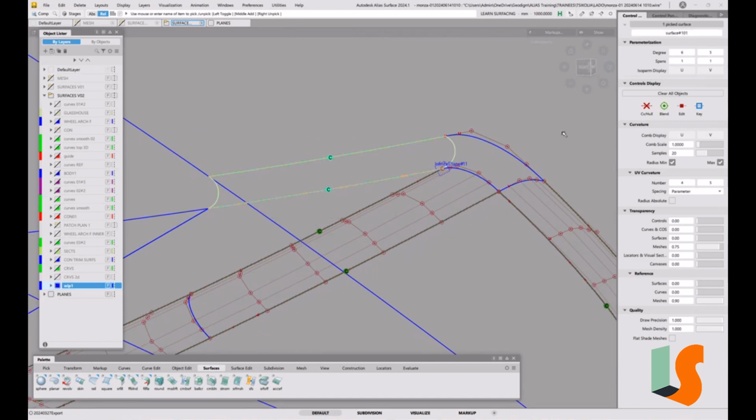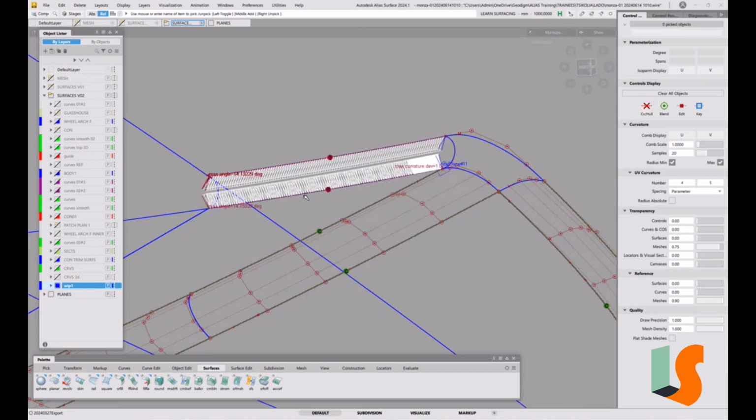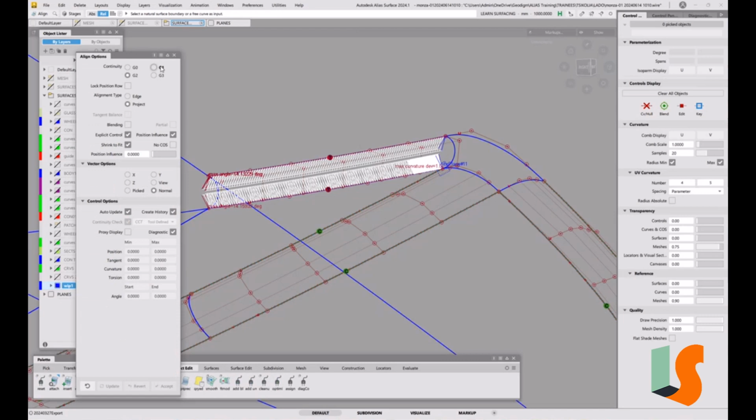Maybe I should do that because it's a more complicated thing going on here. If I do that, I'm just going to delete the history off that. And we'll change that down from 5 to 3, and then we're going to put our CVs on there, and I'm just going to have to align those in tangency only. It's just sometimes you get these situations, and I should show you how to do that rather than just going with the usual G2s.